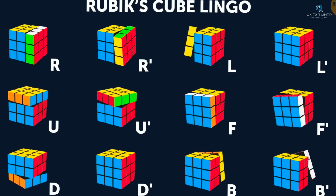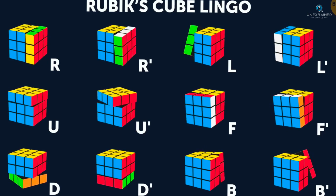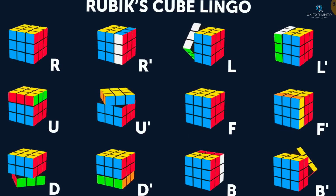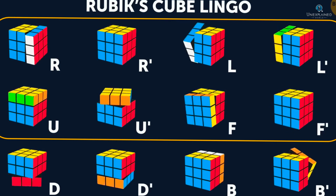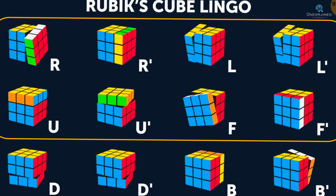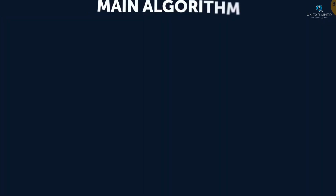An apostrophe means that the layer should move counterclockwise by 90 degrees. No apostrophe means it goes 90 degrees clockwise. When there's a number next to the letter, it stands for the number of turns you should make. You can now pause the video and practice these rotations. In the algorithm I'll be showing you today, you'll only work with the ones in this yellow zone.